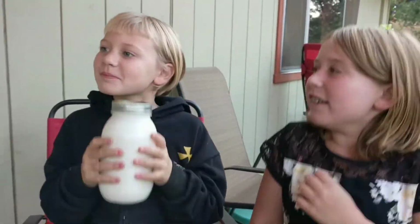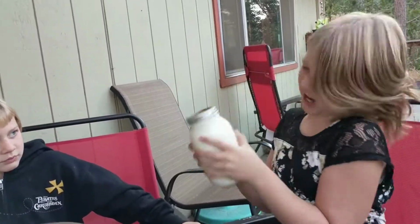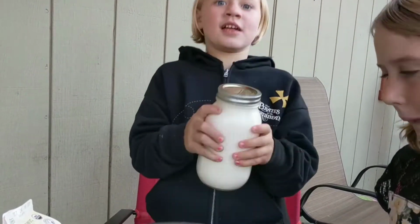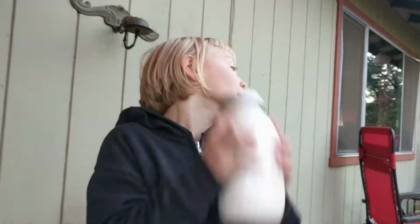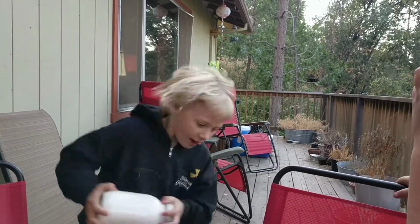Who wants a turn? Shake it off. Shake that sound. Keep going. It's turning into butter. No, don't stop. Don't stop. Keep going. Up and down. Oh, side by side is good too. Gotta keep it moving.